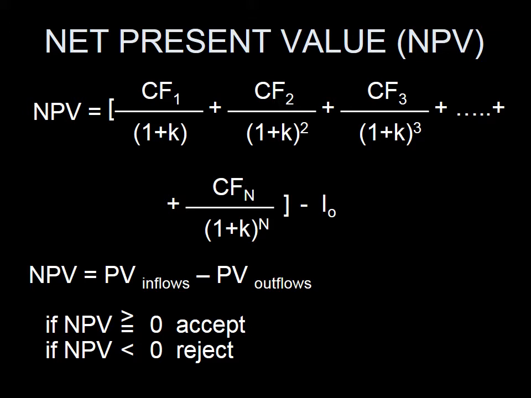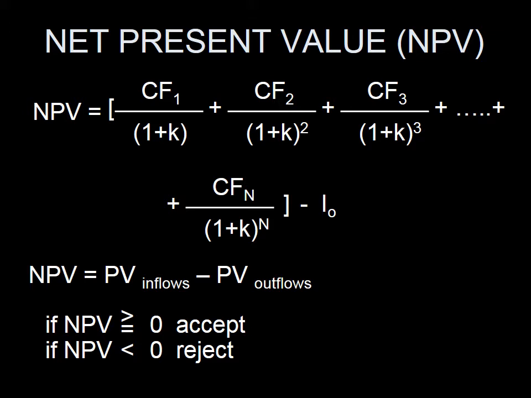In layman's terms, you're taking the present value of your benefits, your cash inflows, minus the present value of your cash outflows, which is your initial investment, which generally occurs at time period 0. And then basically, if your benefits outweigh your cost, then your net present value will be positive. And that's what we'll see here. If the net present value is greater than or equal to 0, then we could accept. Equal to 0 would mean that you just break even.